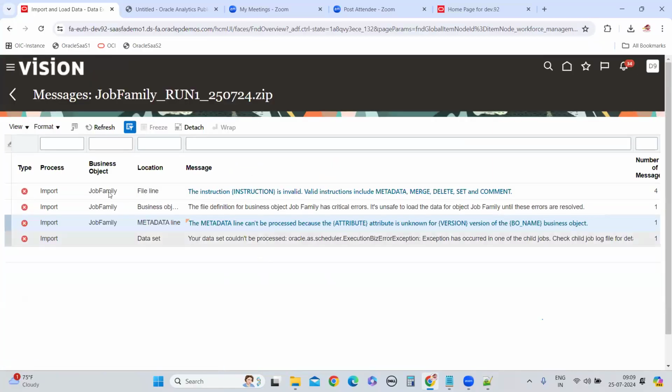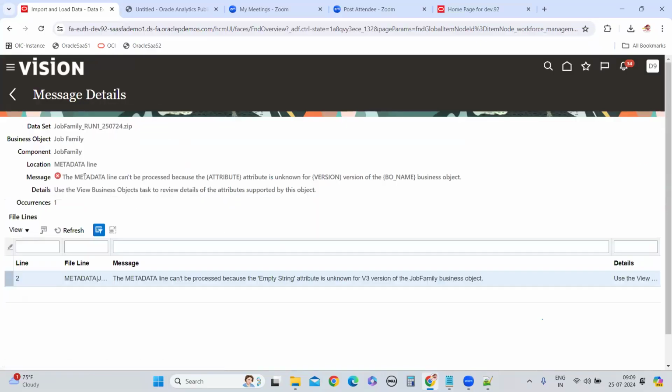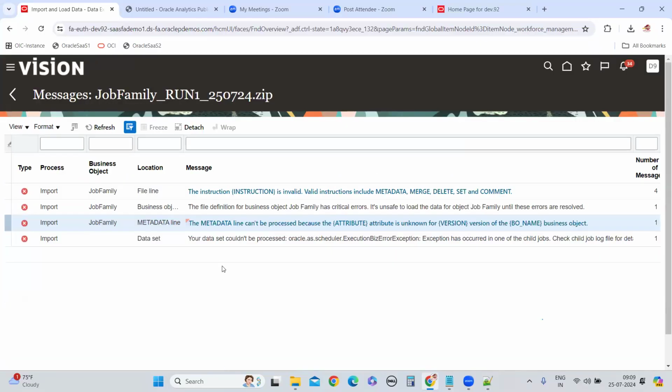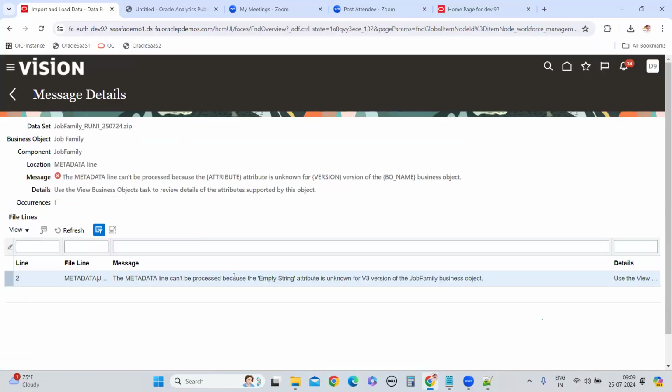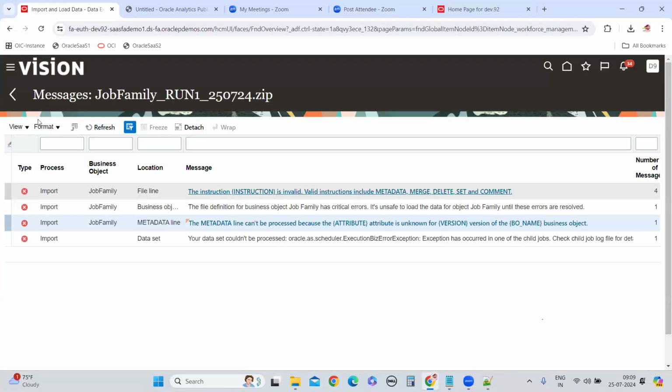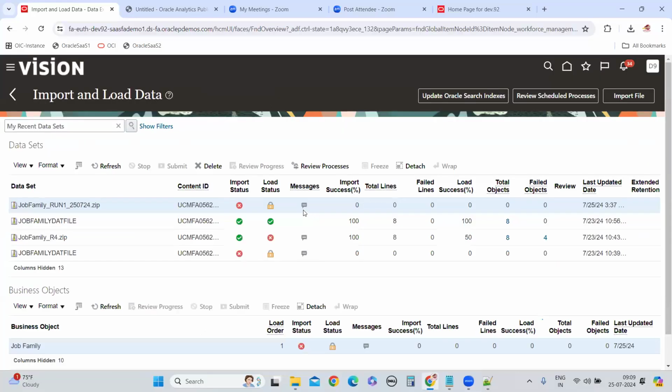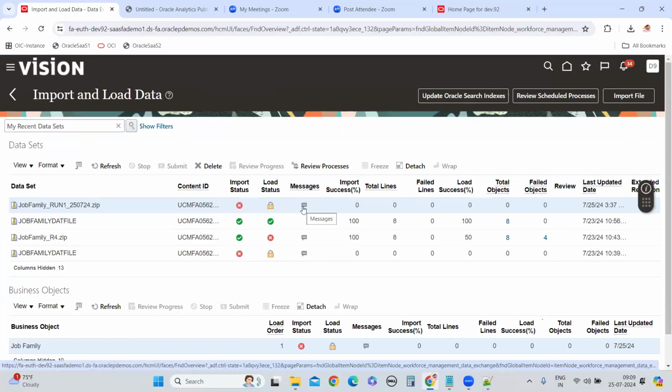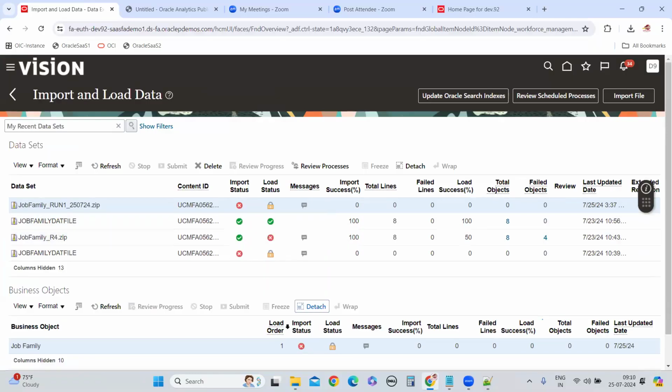So this is the run. Now I have shown how to view the error data. Can you please show again how to view this error information? Go back one step from the previous screen. You come here, there is a message symbol. Using this message symbol, you can do it. And we have an error table also. I will show you the error table in tomorrow's class.